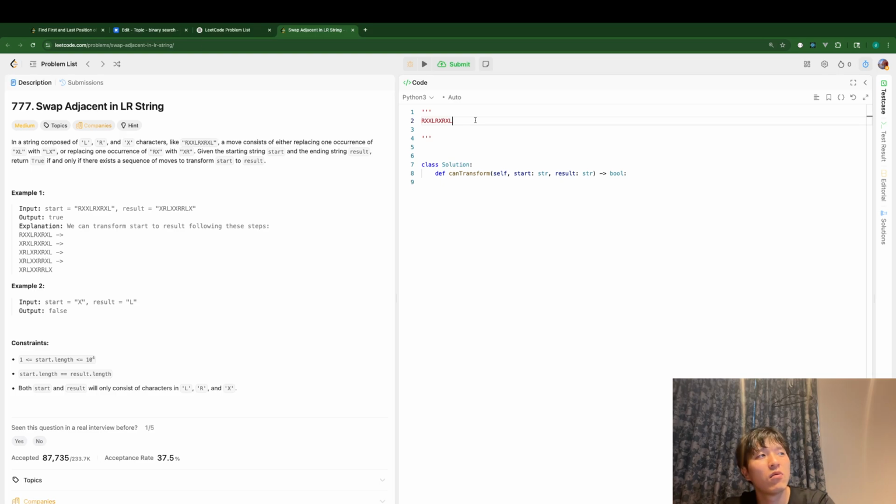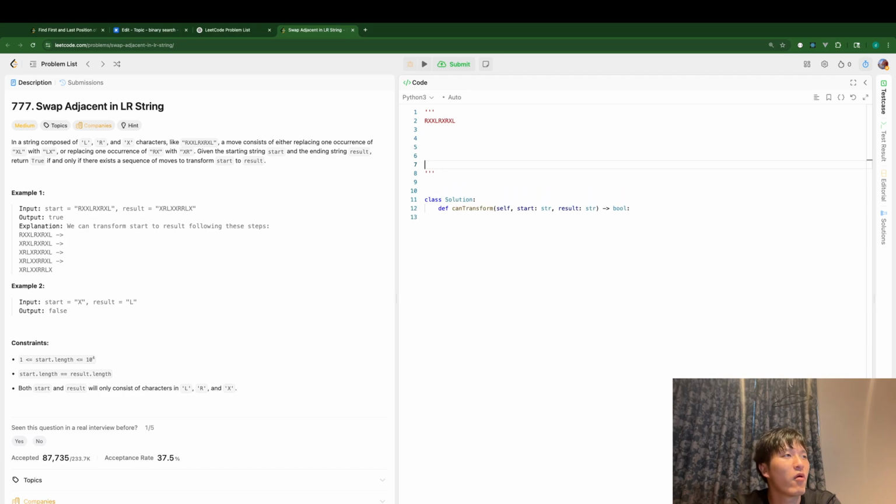Okay, so let me think of this question with an algorithm as an example. So assume that the start string is this and the result string is this. So when I take a look at the first two characters, I should swap them.